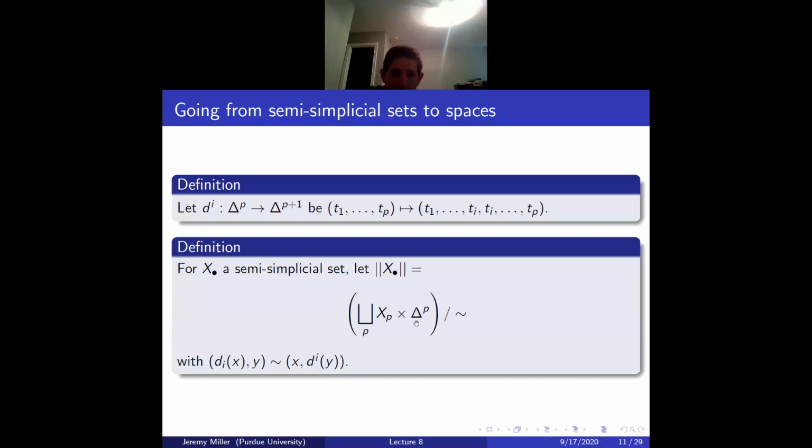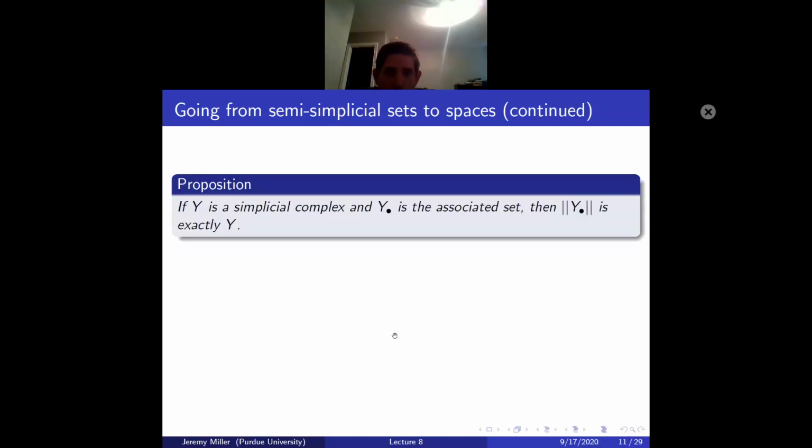And then these maps d lower i let us identify the boundary of the p simplex with the image. So if Y is a simplicial complex and Y bullet is the associated simplicial set, then the geometric realization just outputs Y exactly.